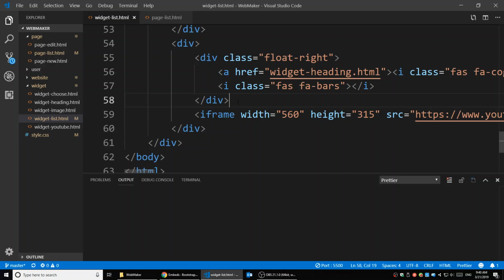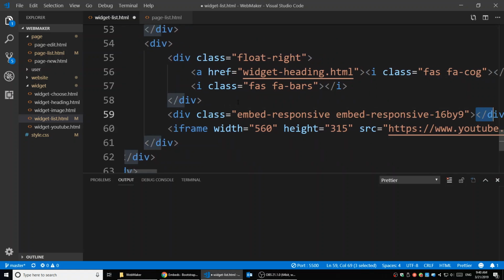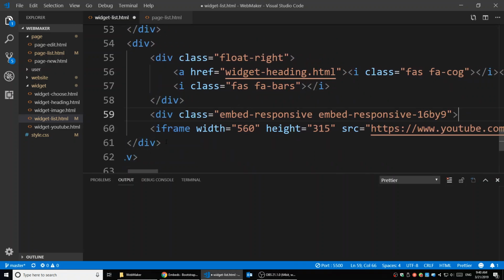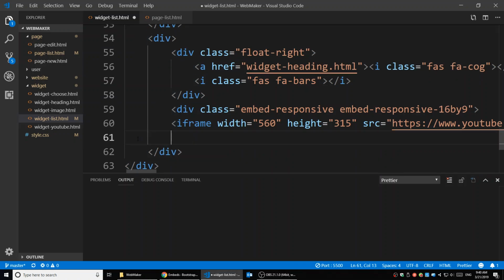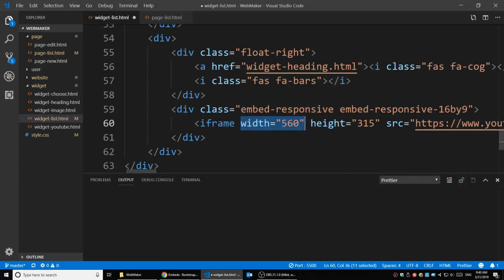Gonna do the same thing. Gonna create that div and put the iframe inside it. And for this iframe, I'm gonna actually remove the width and height of it. It's gonna be responsive.